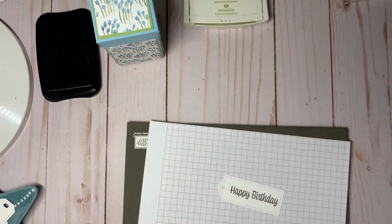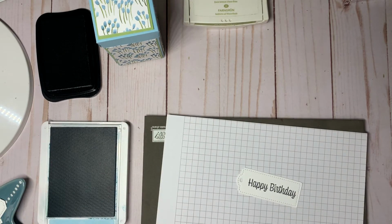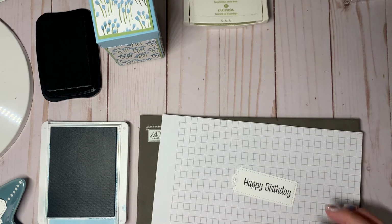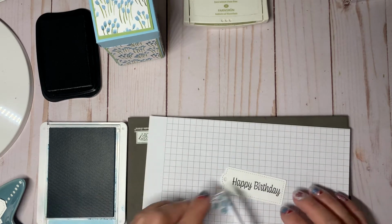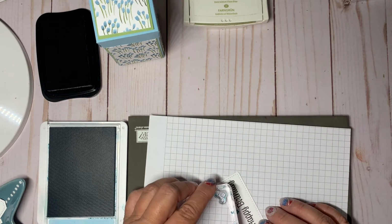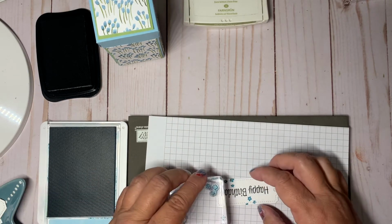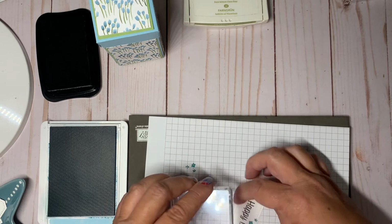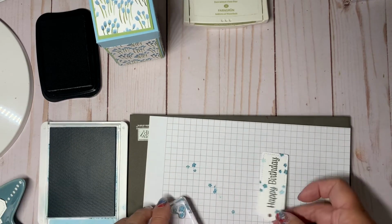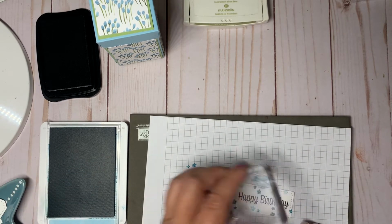And then taking the Balmy Blue. So my color challenge this week on Facebook was the color combo of Pear Pizzazz, Balmy Blue, and Black. So that's the colors here. So this is where I got them from. And there's this little flower stamp in this set. Stamp that just randomly around the word happy birthday. Stamp one more here. Okay.